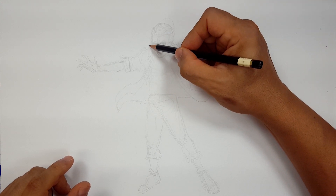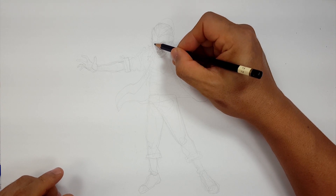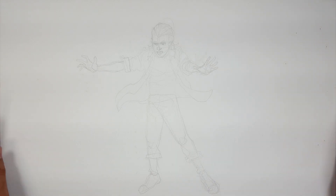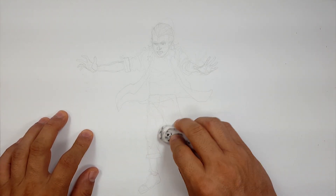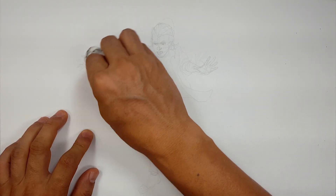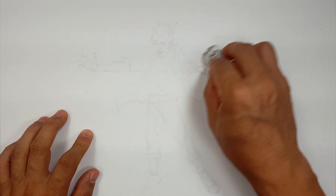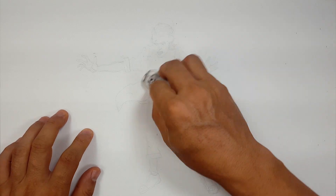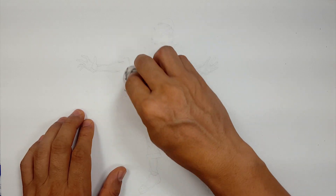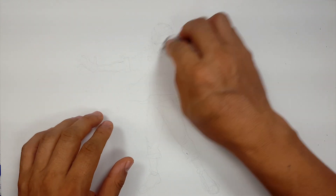I like that. That's pretty good right there. I got to have her looking this way. Perfect. I'm very happy with this. So I'm just going to erase some of these lines so it's a little lighter because I'm going to switch over to Sharpie and I don't want the pencil lines to stand out over the Sharpie. So since I got my sketch, I know what I'm doing. I know where I'm going and I know what I'm seeing, so I'm just going to lighten it up.